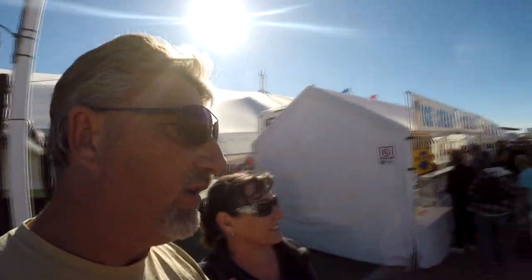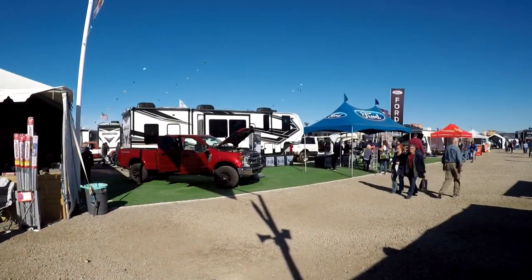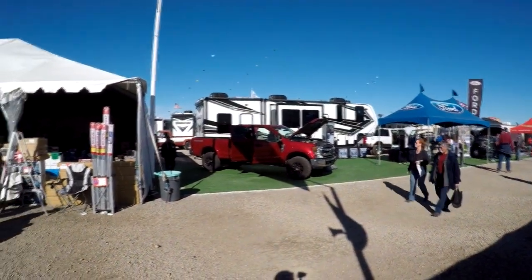In there, and there's still more to see out here. Look at over there. Wow. But I am looking for Blue Dog because I need a couple parts for our Blue Ox, and because I need a couple little parts for the tow bar, and hopefully I can find them. I know they're supposed to be here. I just don't know how you find anybody that's here. I don't know how that works. Yeah, we'll see if we can find a program.